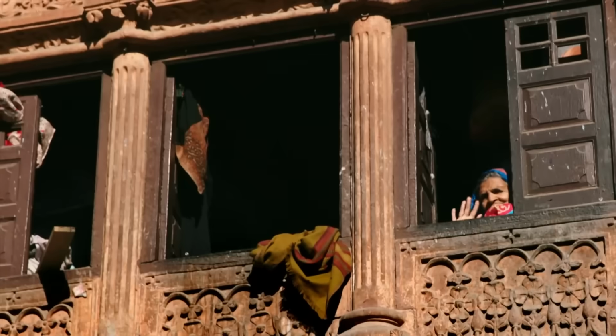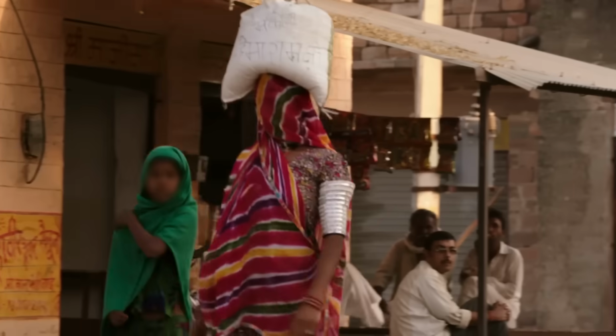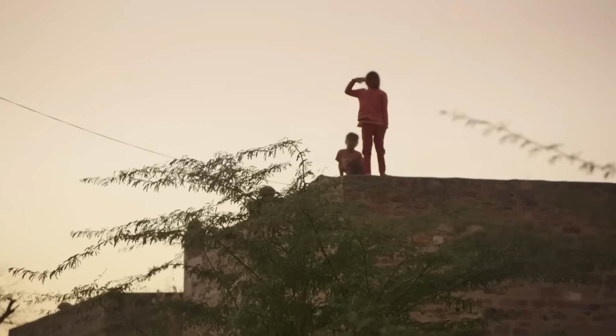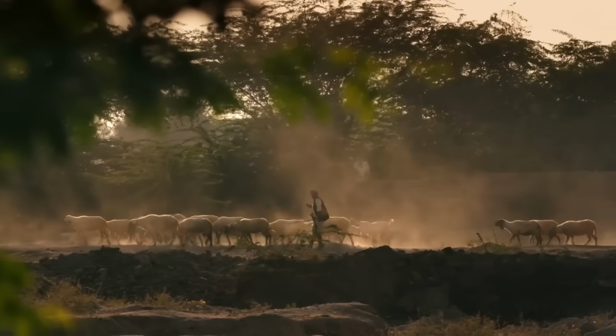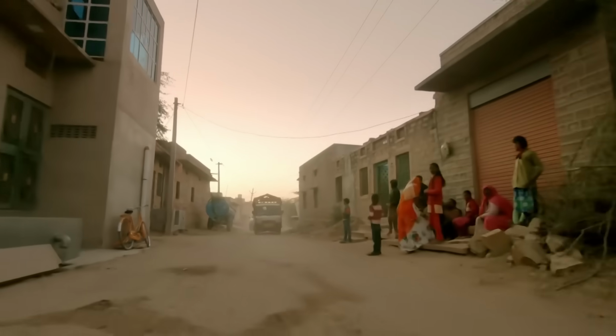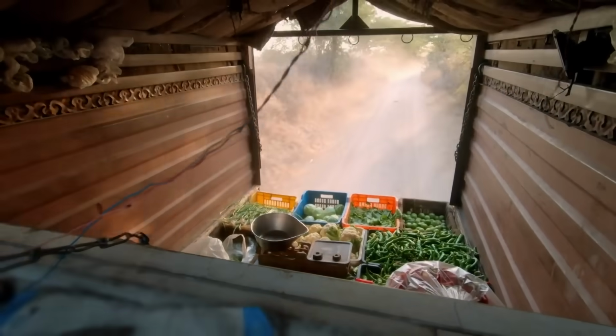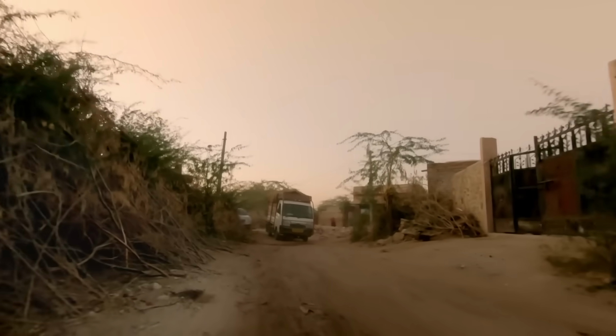And in India, I'm getting a taste of rural living. Namaste. I'm now in the countryside in Jodhpur, and I want to see what flavours are happening out here. I mean, this area of India is like desert. The northern state of Rajasthan has the highest number of vegetarians in the country. And I've hitched a ride with Kishore. He's on his round selling fresh produce, with the shouts of veggies ringing out around the countryside.